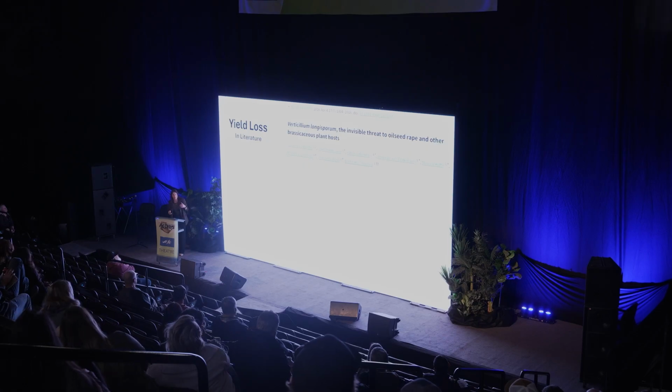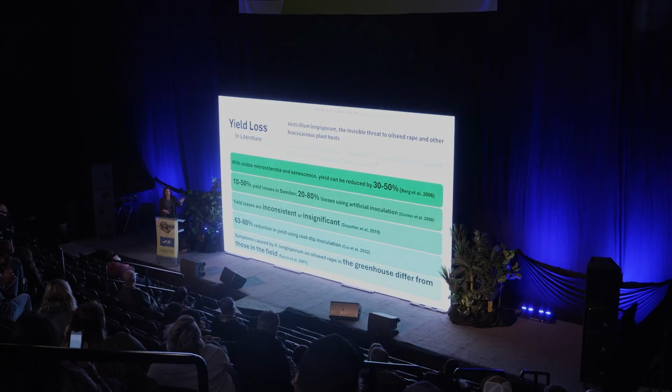A lot of the work we've been doing here is based on European literature, because they've been working with the disease and the pathogen much longer than we have. It sets a bit of a grim stage, and I throw up this one headliner. They call it the invincible threat for oilseed rape. They've had it for years. European farmers do grow winter canola, so it's in there much longer. They actually try to spin it as a positive. It's a kind of natural dry down product for them, so it takes away any green stems and helps with harvestability.